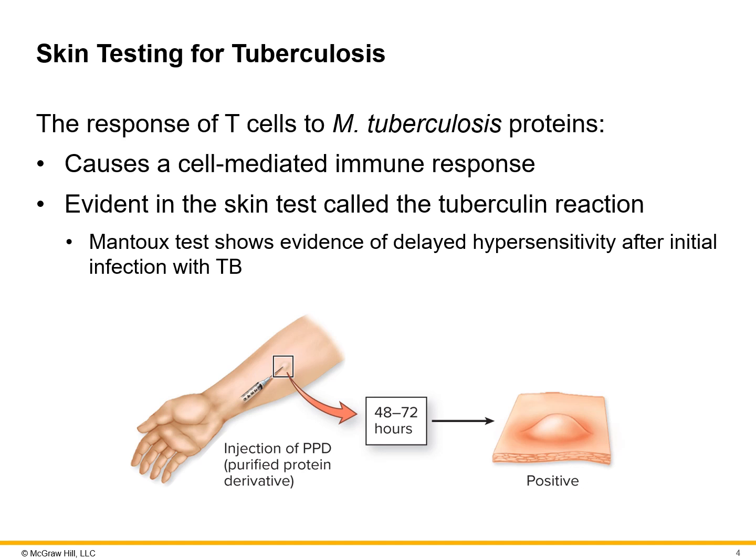Right, there's a skin test, and if you've maybe already started some clinicals or you've worked in healthcare, you may have already had to go through this. So there's typically a skin test that is done, and it's looking for a response of T cells to that Mycobacterium tuberculosis protein. So it does cause a cell-mediated immune response, and then that evidence of the skin test is called the tuberculin reaction. So how this works is they're injected with purified proteins from the bacteria under the skin. Here you wait about 2 to 3 days, and then a positive reaction would be this tuberculin reaction. So almost like an allergic response, you get this kind of hive that forms that indicates that mycobacteria are present or have been present in the body.